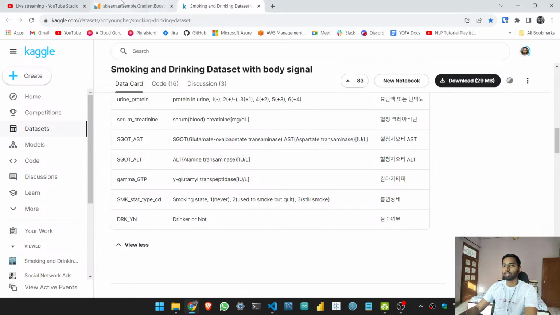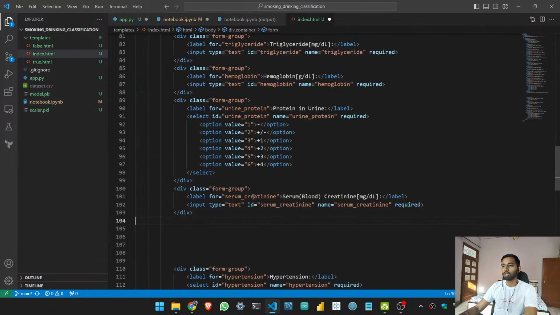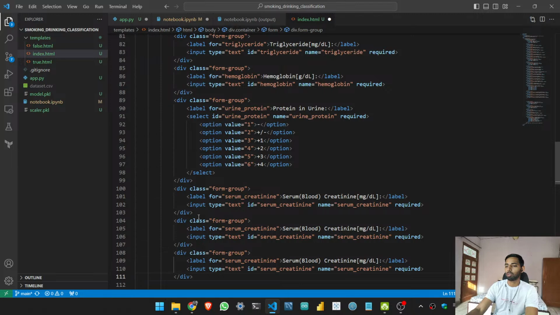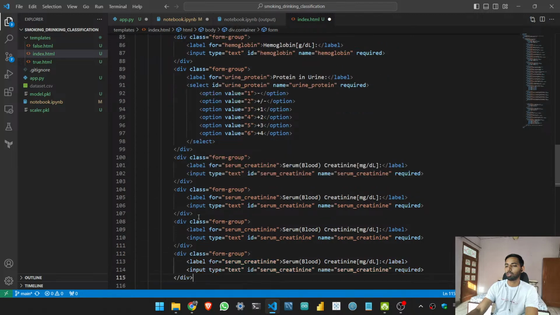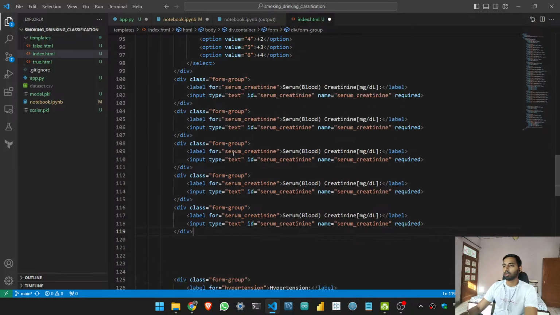Okay, I think this is also of float type. And let me copy this.